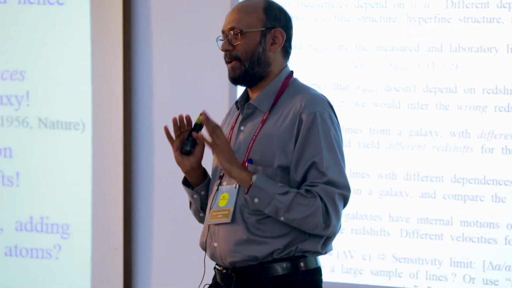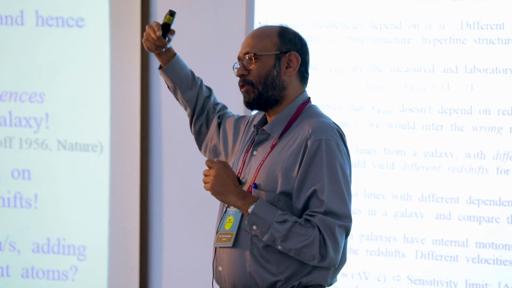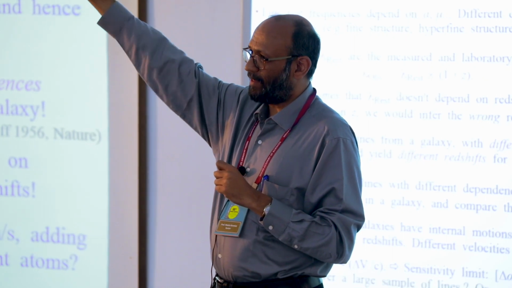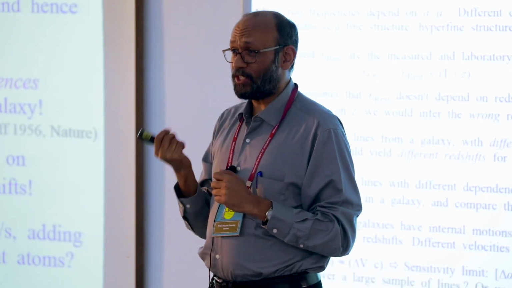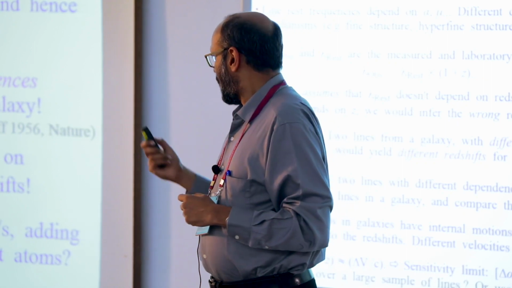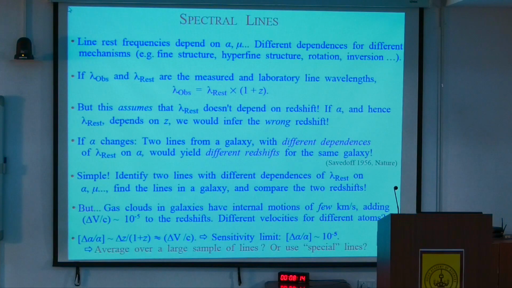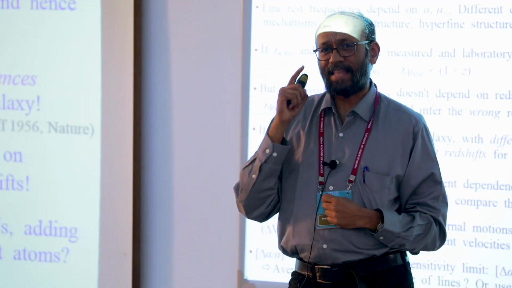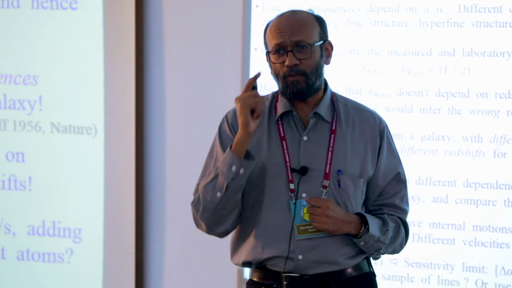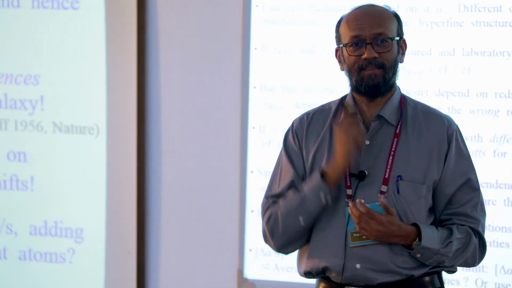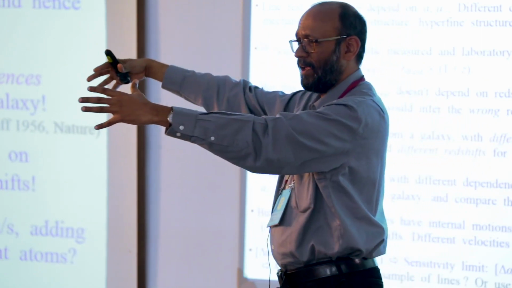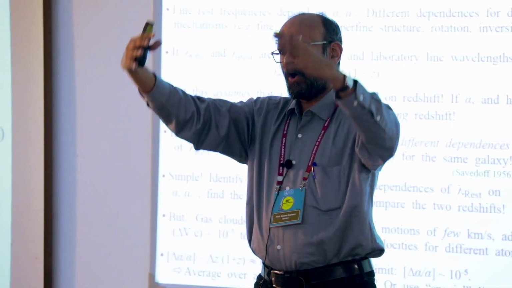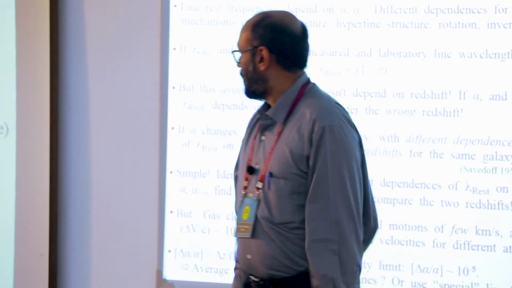This is not a great thing because in an ideal world, you would like to be able to trace the evolution of alpha. If alpha does change, you'd like to actually probe its evolution with redshift. You'd also like to test for spatial dependencies in alpha. So the other possibility is to use what I would call special lines, where the line physics is guaranteeing that the lines arise from the same gas. So if you can come up with such lines, you're in business. Because now you'll have a local measurement at some redshift, a redshift of 1 or 2 or whatever, and you have an in situ measurement of delta alpha by alpha. And that's wonderful. The question is, can one find such lines?